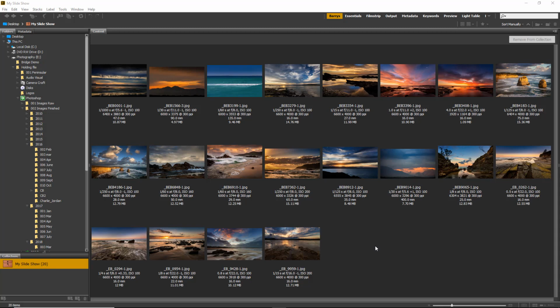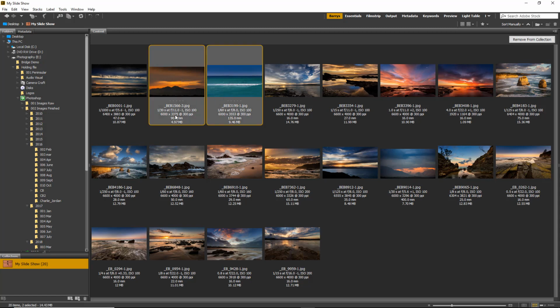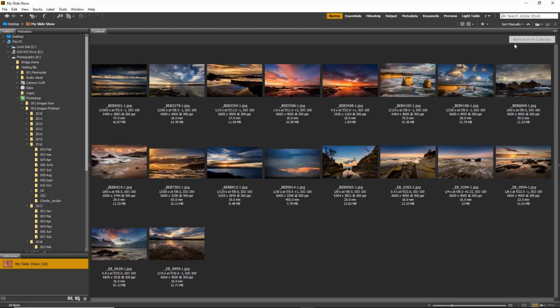But if I looked around here once I got my collection together and said no, I don't think that one's going to fit or that one's going to fit, this is where you shouldn't hit the delete key, otherwise they're going to be lost from your computer. Up here now, remove from the collection. Now once we've gathered all of the images into our collection, we can highlight them all, right click and select either copy or copy to. Now I've already created a folder called My Slideshow on my photography drive, so I can choose copy to and I can navigate to that folder and all the images in my collection will be copied there.